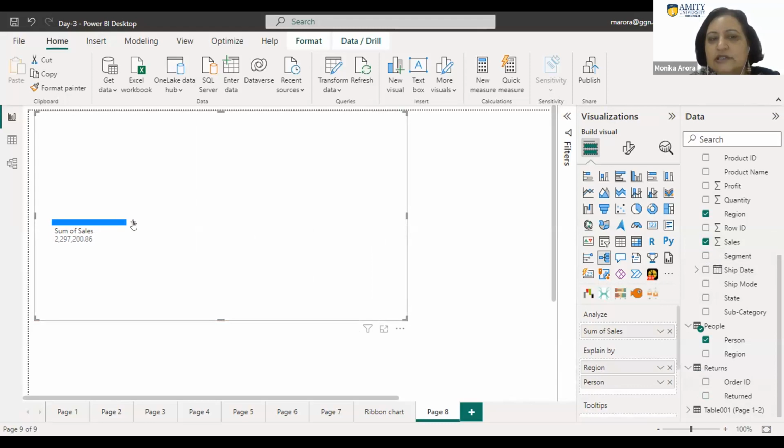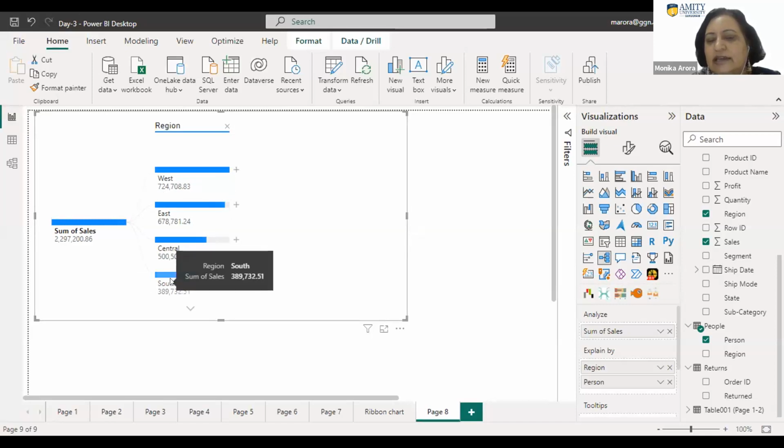So if I go for this particular plus, if you click on it, it will ask whether you want to go for a higher value or a lower value. You can select based on that, and it will be highlighted. If I want to find the region with a higher value, you can see an arrow showing west, east. It has considered all the equal bars, so you can easily see the difference. The west is doing good with respect to the others.